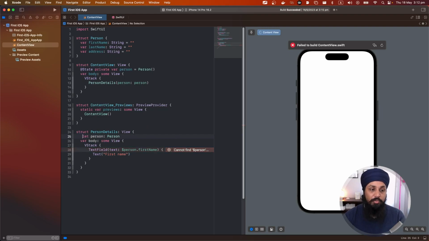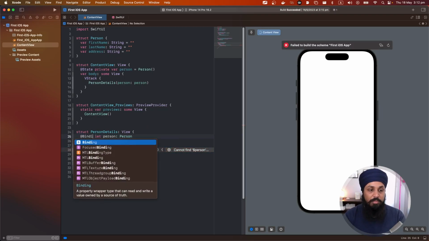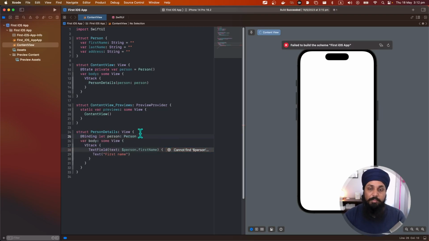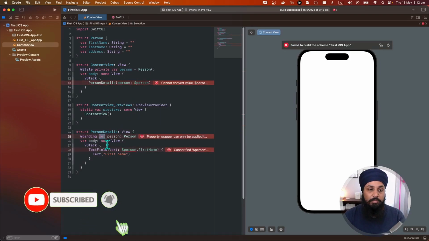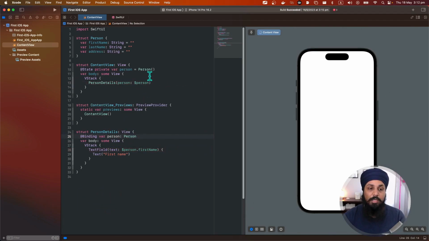So what we need to do is set it as @Binding, and when we are passing it, we need to say dollar here, and we need to change this to var because we are going to change this one later. Now all the errors are gone because this is a binding, and with the dollar sign we can access the firstName binding from our @State property. Now we have the object with the right access.